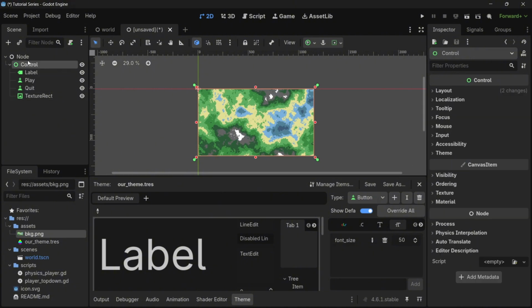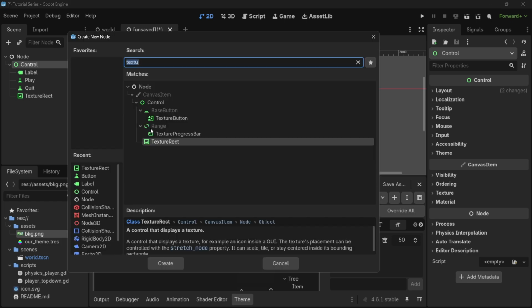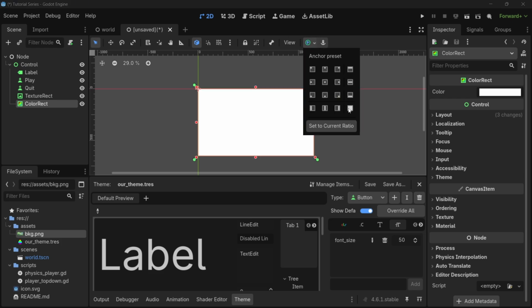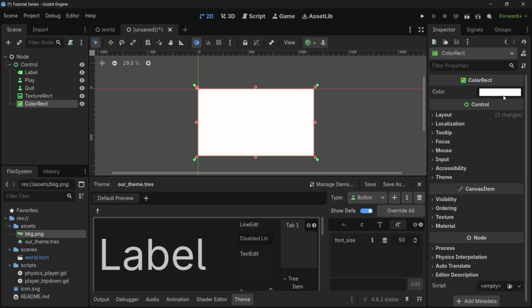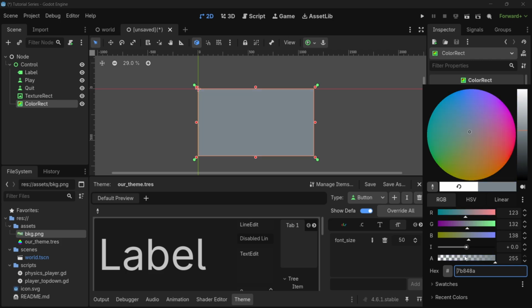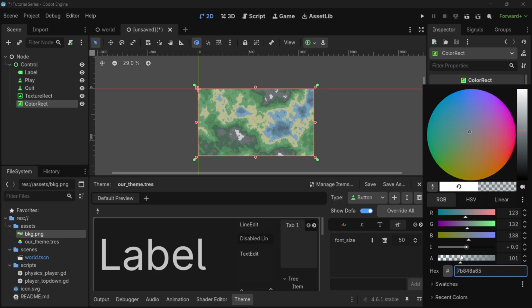If you just want a solid color, what we can do is add a color rect. There are a heap of nodes, and I wouldn't expect everyone to know what every single node does, but I'm just going to show a couple of common ones first, and then you guys can decide which ones you want to add. So if we want our color rect to have a certain color, we can change it over here in the RGB properties. I actually want mine to be kind of transparent, so I'm going to make maybe a bluish white color, and then just have it semi-transparent so you can see the background.